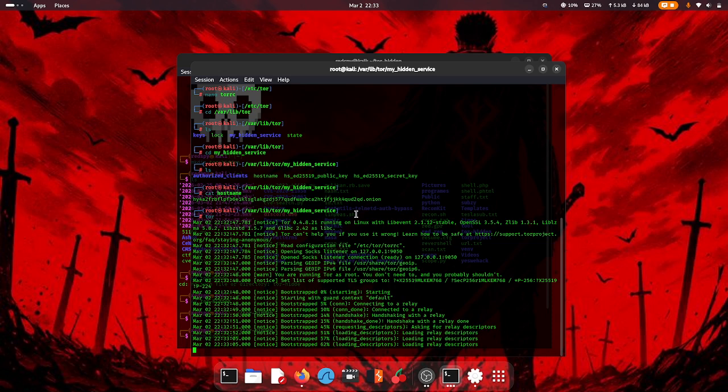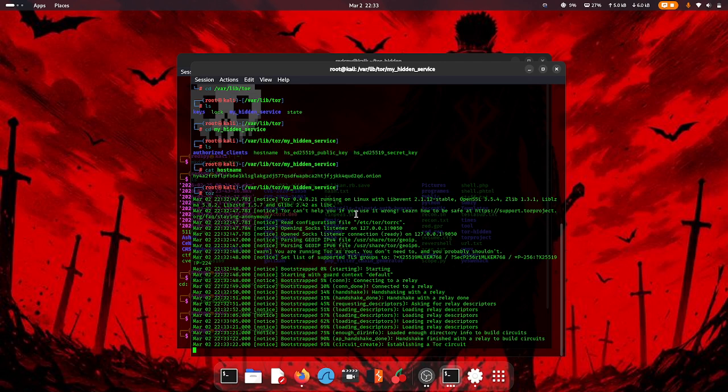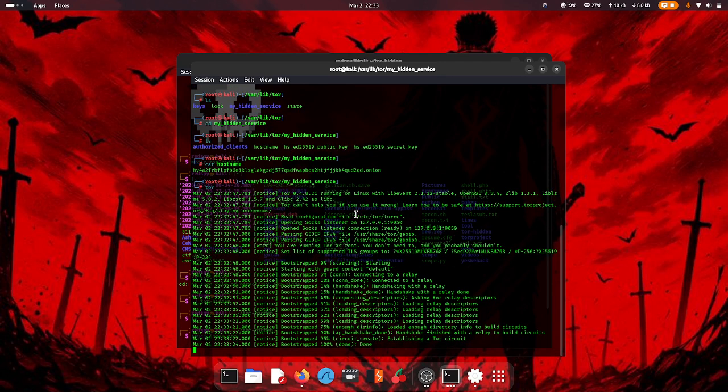Just wait, the relays are loading. This means we need to stabilize this connection. We need to run Tor on our terminal. If we do not run Tor on our terminal, the connection will not be online.